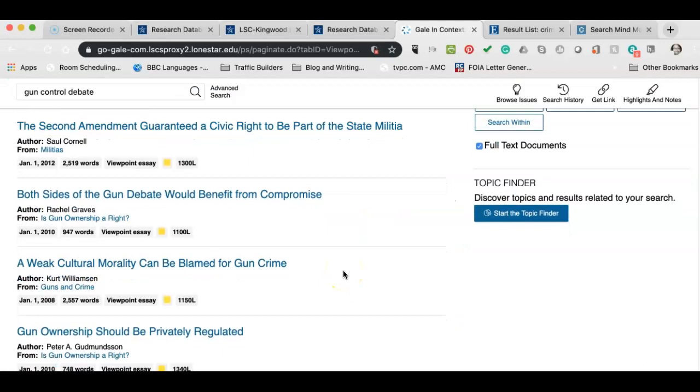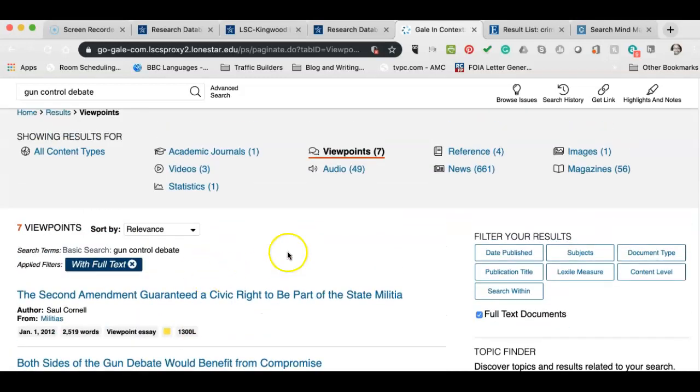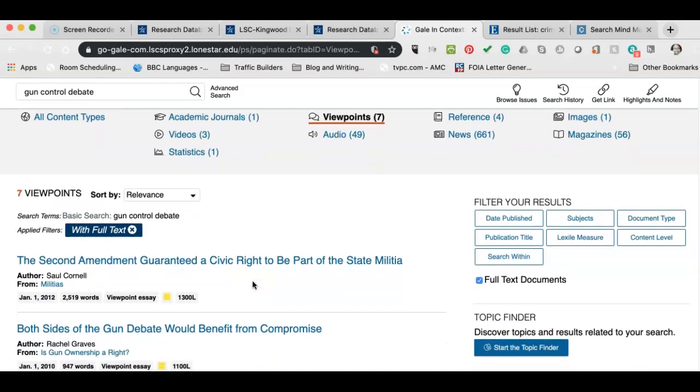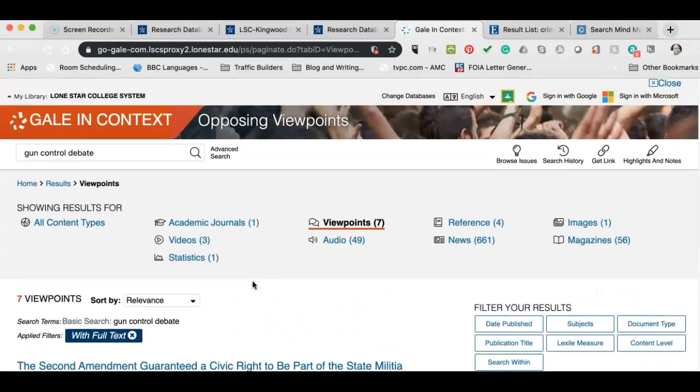This is what's really great about this particular database, is that you get both sides of an issue. So 1302, if you're doing a social issue and want to get both sides, this is a great way of doing it. 1301, if you are doing, say, Adnan Syed, and maybe again you're doing criminal justice.